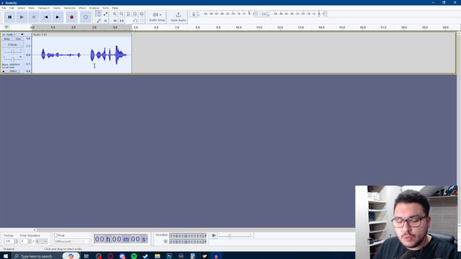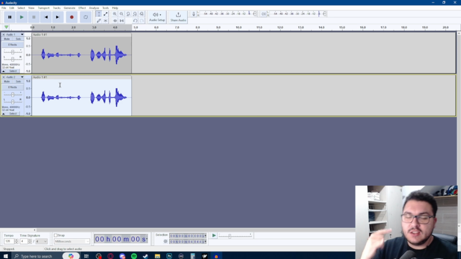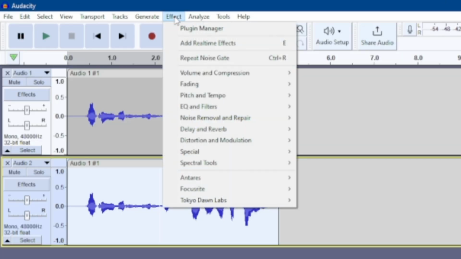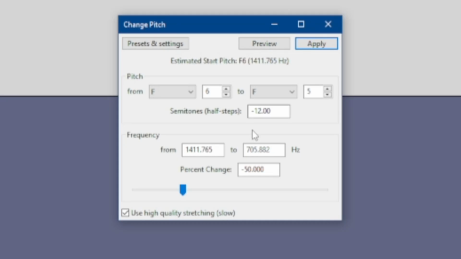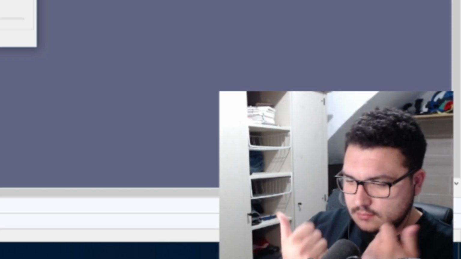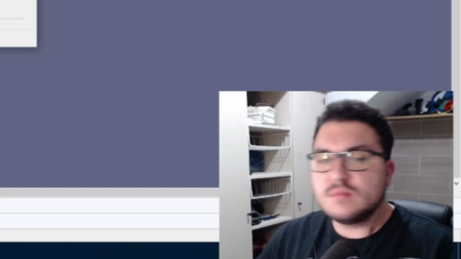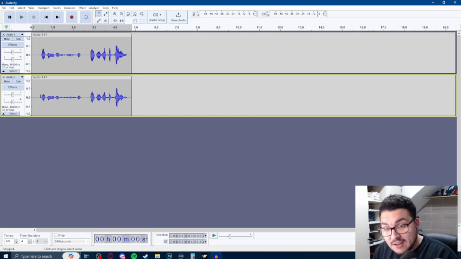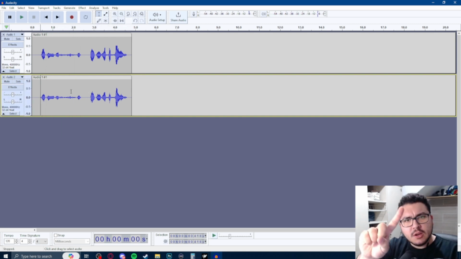Once we've done that, we want to copy this. Control C, Control V it. Got two of the same tracks here. See? Look at that. This bottom one, we want to go back into effect. We want to go into pitch, and we want to turn that down by -50. That is like loads deeper. Okay, we've pitched it down, as you can hear. Apple bottom jeans. But we're not done yet.